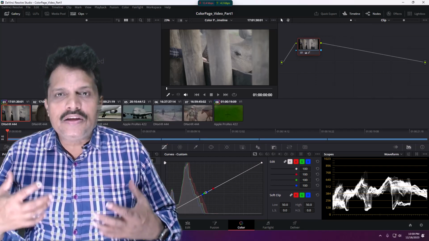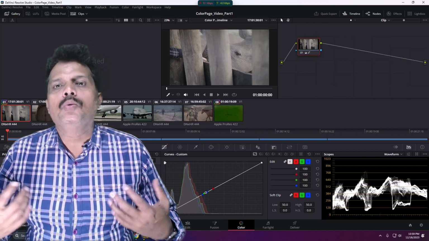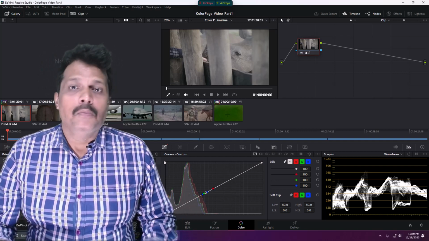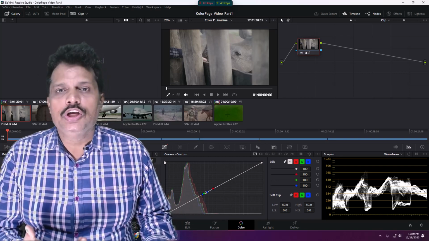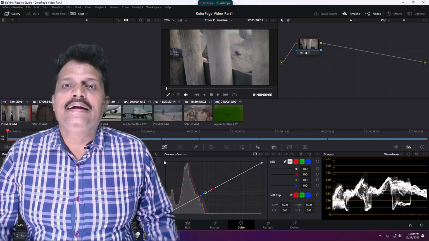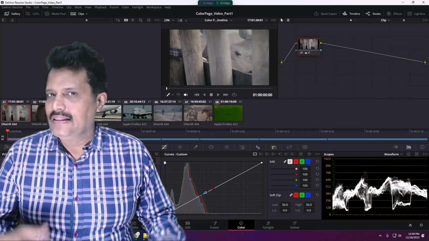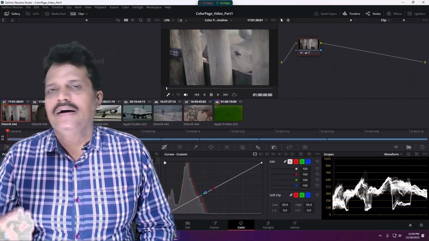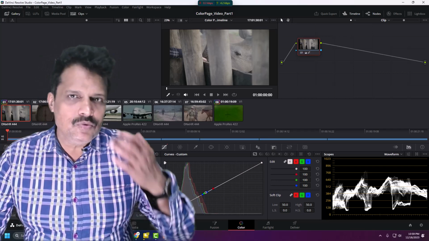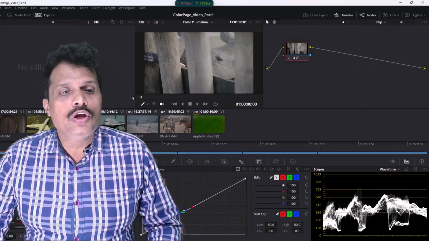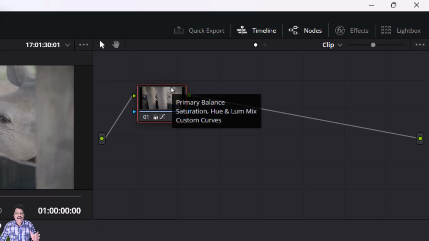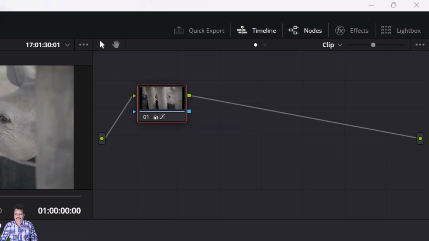We want to artificially make the image more bluish to appear like it has been shot in moonlight, or more reddish or yellowish to make it appear like it has been shot in candlelight. So, this is what we call creative grading. And for creative grading, we are not going to use this same node. Let us do these changes in a different node.